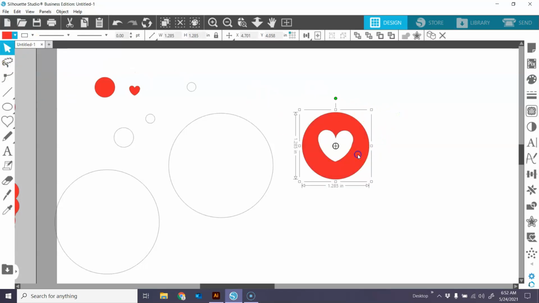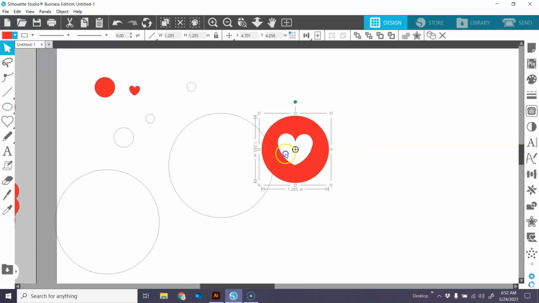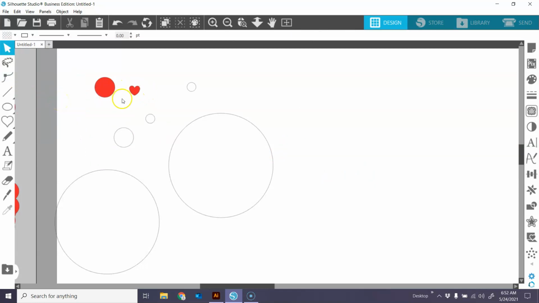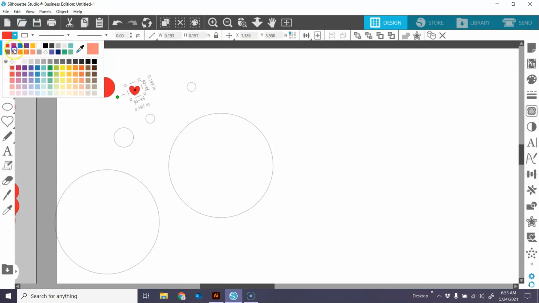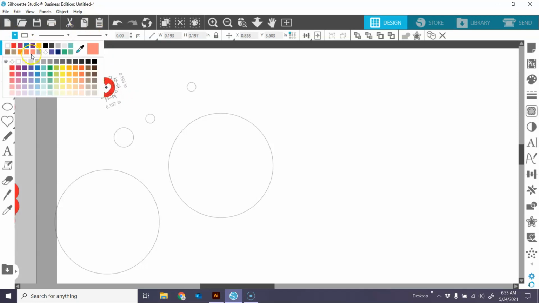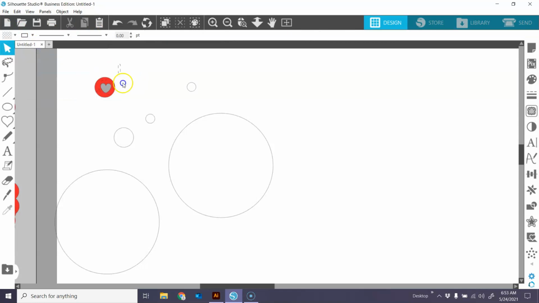And I can also use this when I replicate it to create my scallop circle. So let's go ahead and delete that. And I have my little heart here that I made. And I have this. Let's change this one to white. And nothing's going to, well, let's just change it to, sorry about that, gray. You'll be able to see it better. We'll align those.